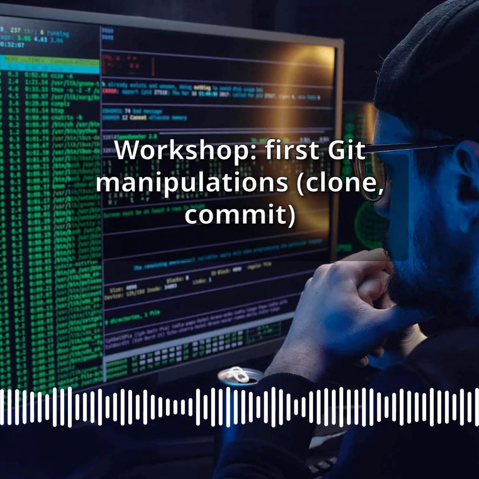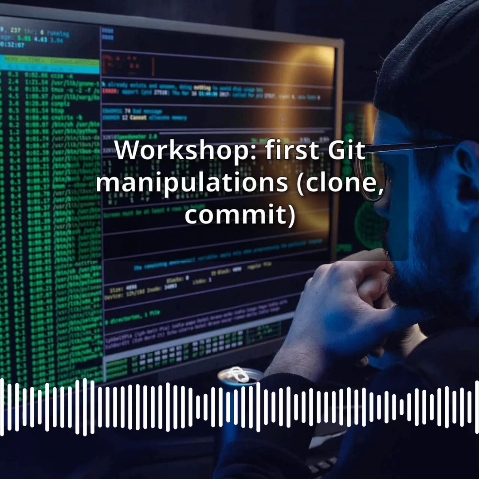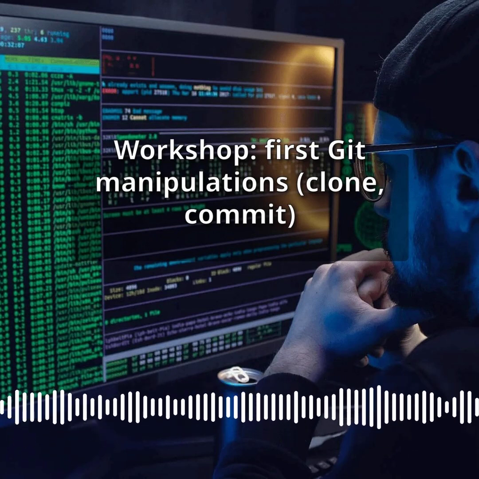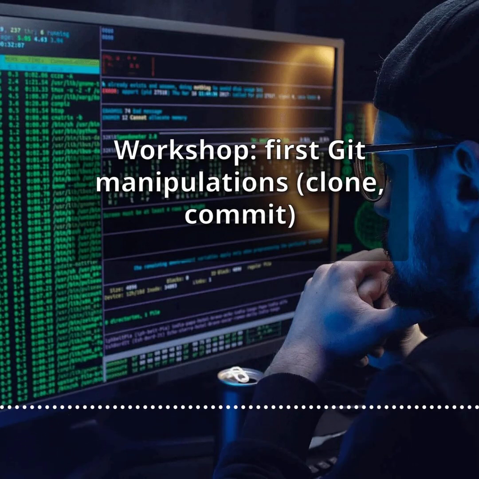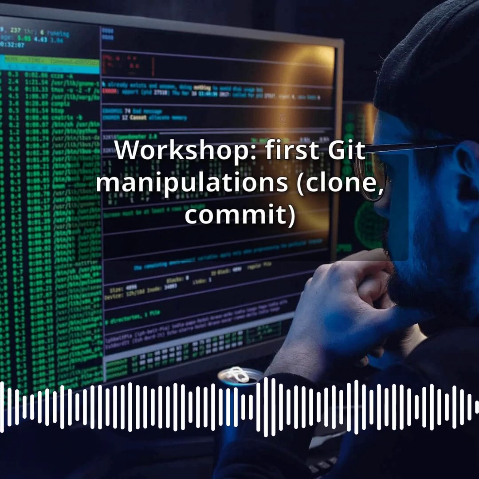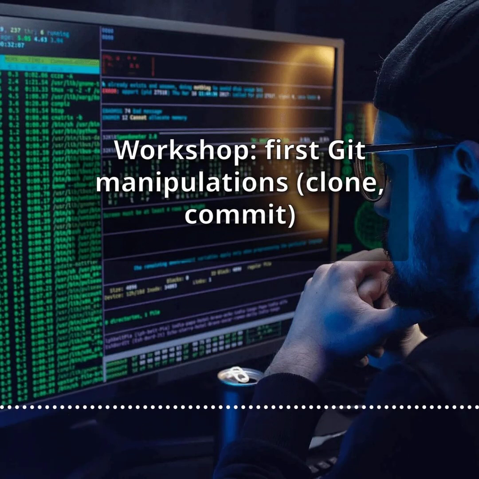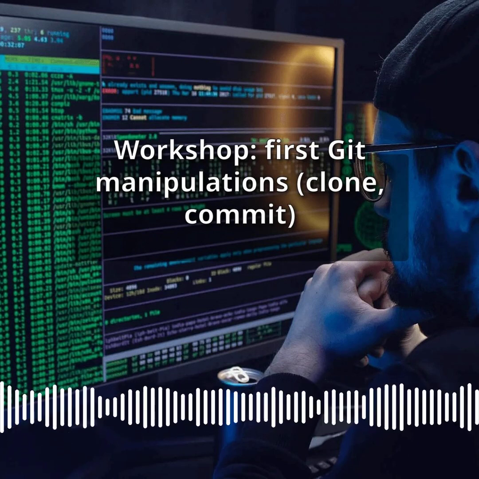A commit is a snapshot of your working directory at a specific point in time. Think of it as a labeled save point. Each commit carries a unique hash, SHA-1, a timestamp, the author's identity, and a message explaining what changed. A good commit message is short, imperative, and meaningful. "Add authentication module" is good, "stuff" is not.